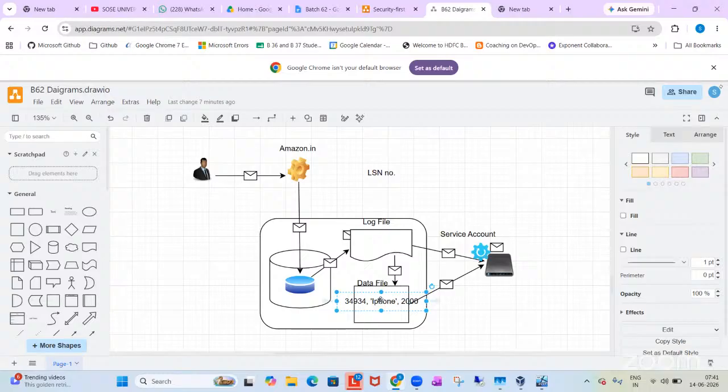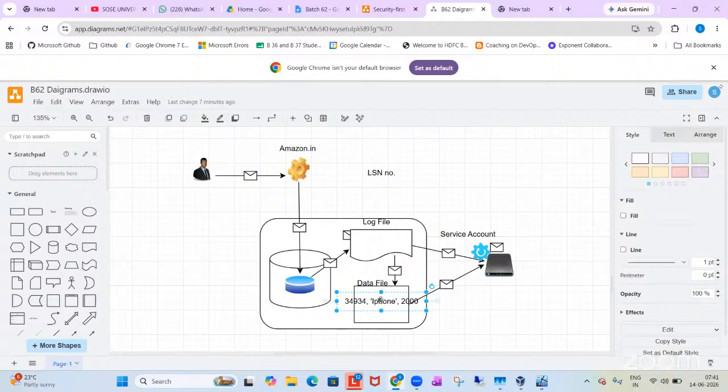If the address is not clear, it will go by the from address, from where you sent it, and try to go back to that particular account. In the same way, every transaction will either go for roll forward, redo or undo.